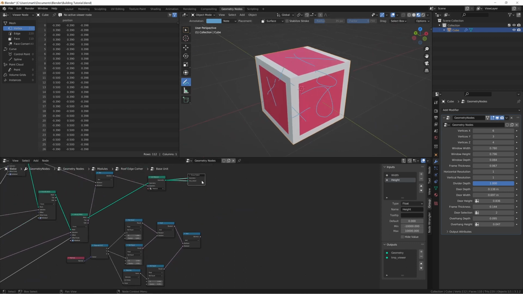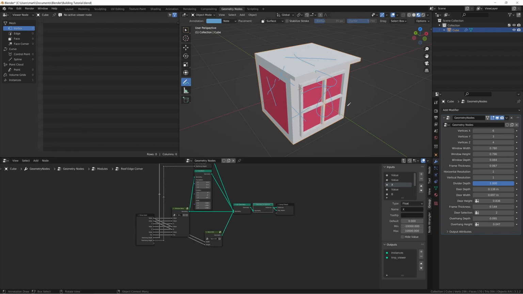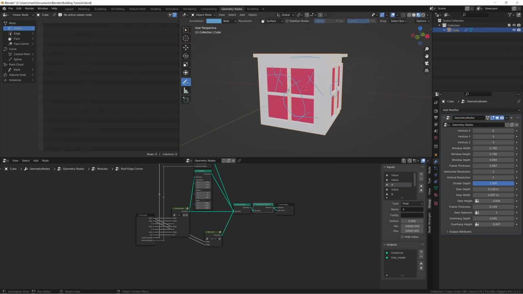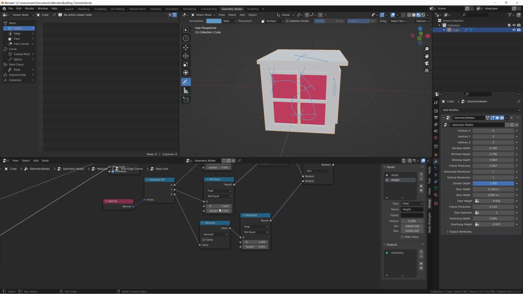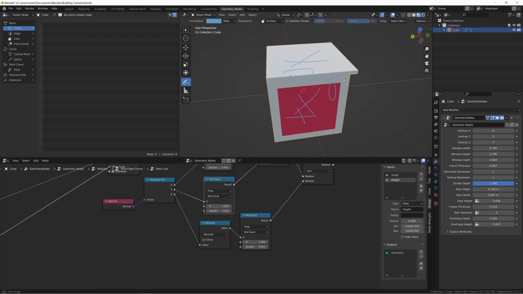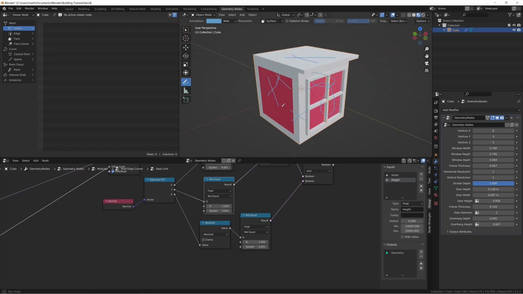Let's see, do I have the... Okay, it looks like we're going to actually want to select for positive y right here. In our little Booleans, I think we're going to want to set that to a +1. We'll see in a second if that's right, because we want to get rid of this one right here.